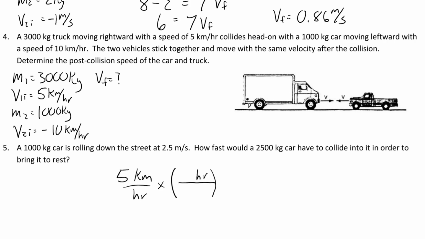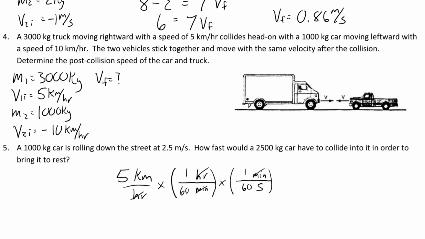And we want to convert into seconds. Do you know how many seconds are in an hour? If you do, you could write seconds. If not, you could write minutes. And so 1 hour is equal to 60 minutes. And that'll give us an answer in terms of kilometers per minute. So we have some more work to do here. We want to get rid of the minutes, so write it on the other side of the fraction there. And want to go into seconds. So we do 1 minute is equal to 60 seconds.